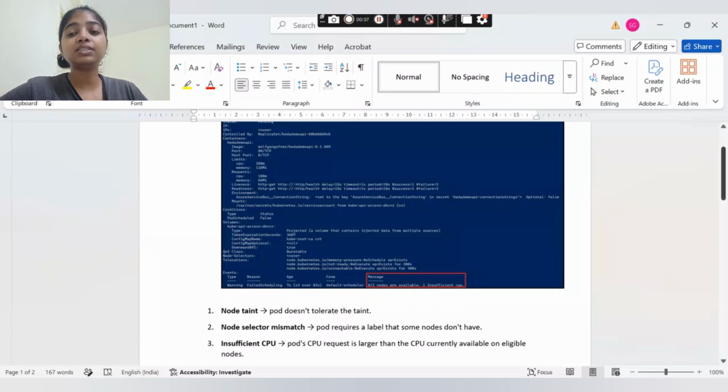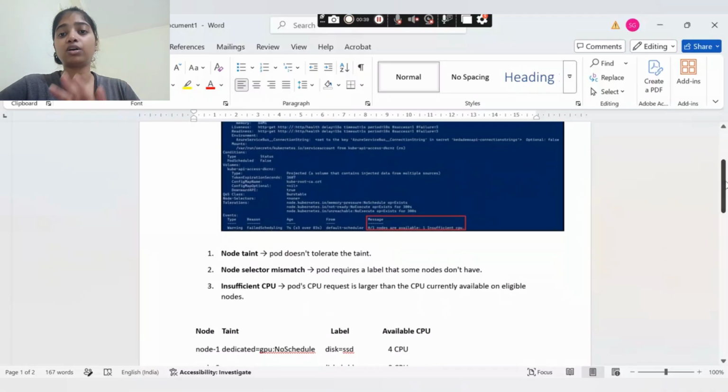There are worker nodes on which our pod is trying to get scheduled, but the scheduler is not able to schedule the pod, and that's why it is going into pending state. So basically, what can be the reason? Some pods have a taint and the pod is not able to tolerate the taint. What is a taint?